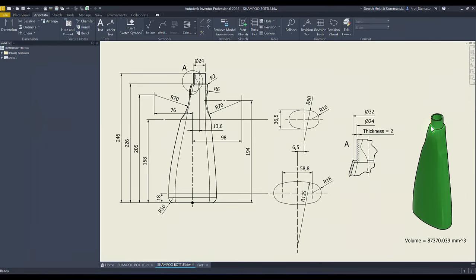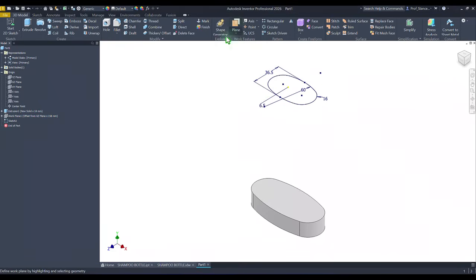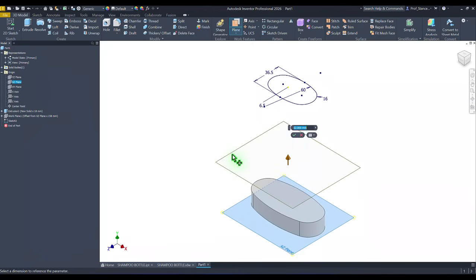Another close contour is this circle, diameter of 32, placed at a distance of 226 from the bottom. This is the center point. You know this. We hide this plane and we create another one based on the same bottom plane at a distance of 226.